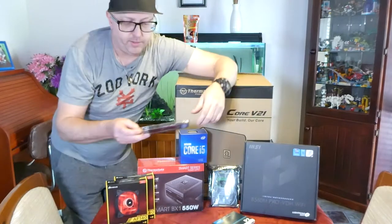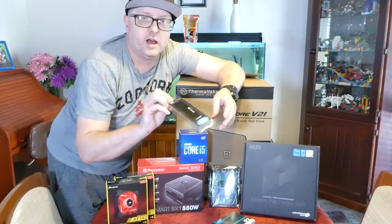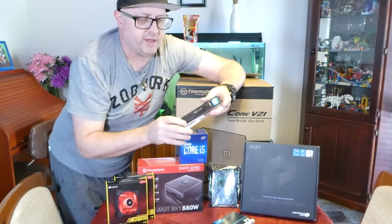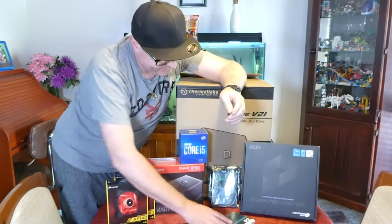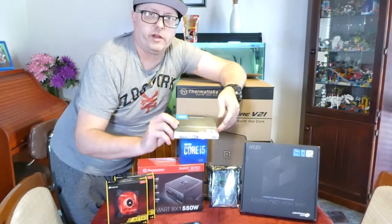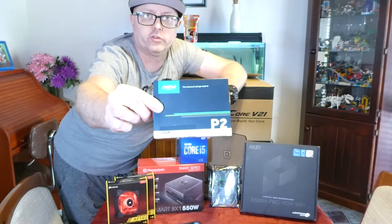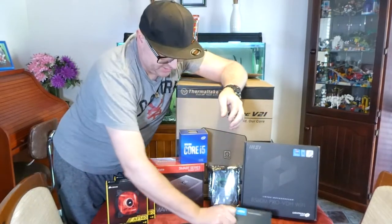RAM wise, starting him off with 8 GB of DDR4, 3200 MHz, CL16, I think it is. So one 8 GB stick, I think should do the job. In regards to the operating system, I'll be running Windows 10 for him, I think, and that's on a Crucial P2 250 GB M.2 NVMe drive. So there's that, and there's that.